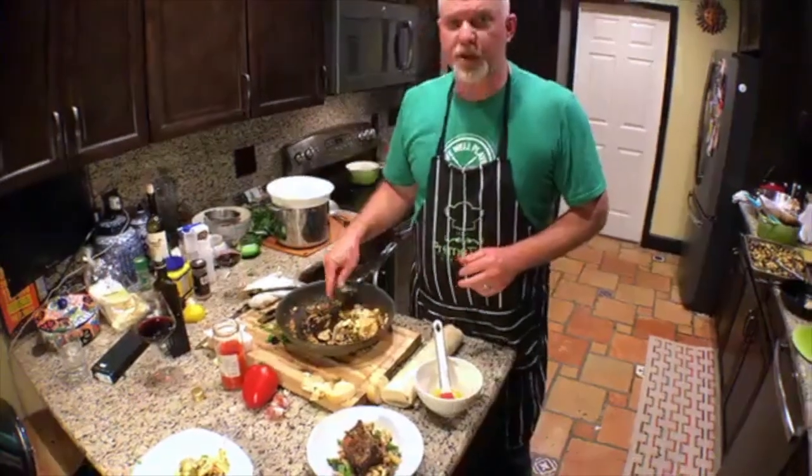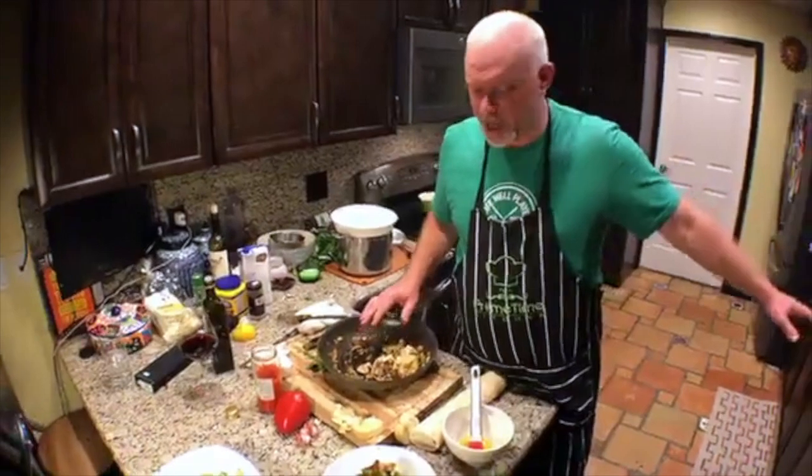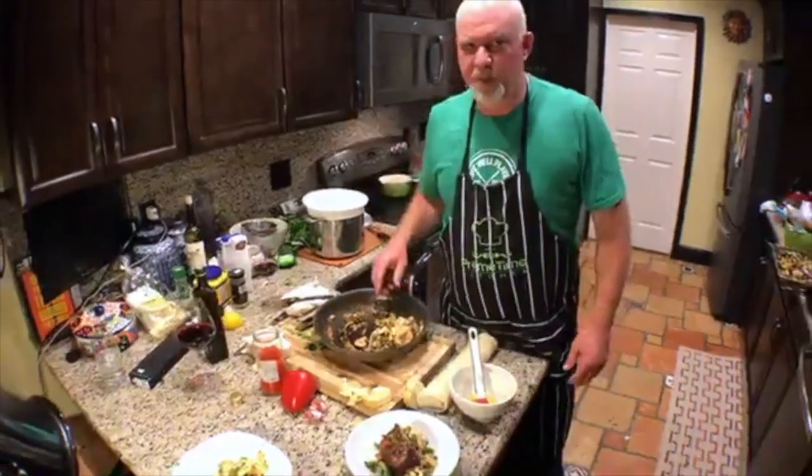These little sweet peas are gonna play a bigger role than you could ever imagine, because every little pop is a little bit of a sugar thing, which supports the balsamic vinegar that's in the sauce. It's great. This is actually a relatively easy dish to make. Just takes a little bit of time. The braised ribs will go over a different time. That's a different machine altogether. We just did this tonight because French people need beef too. I think we can agree, right?